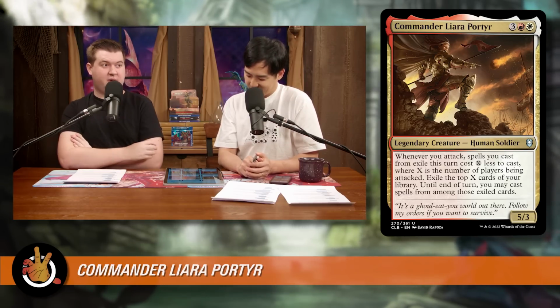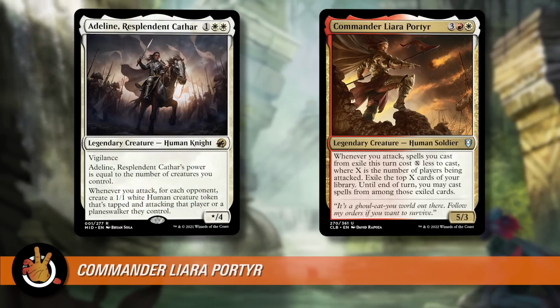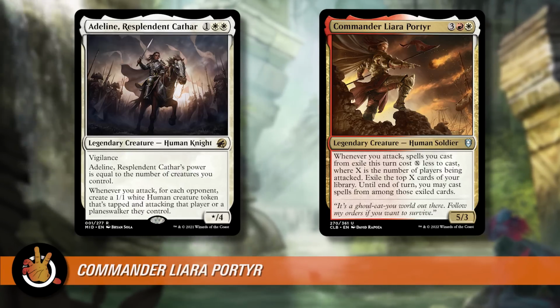Can red and white play a lot of spells from exile, Murph? Yeah, red specifically does that quite a bit. This is one of those commanders that is a two-step process, which honestly I like more than one-step processes. It says whenever you attack, so you're going to get that trigger no matter what. Notably, Liara Porter does not need to be the one attacking. We've seen this on Adolin, Resplendent Cathar. All these newer cards just say when you attack, which I think is a much better design for Commander.